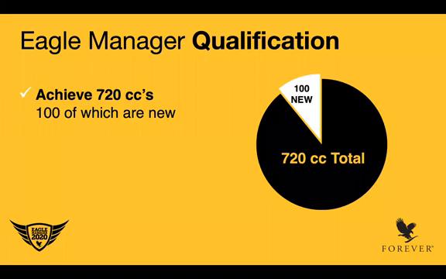What are new CCs? New CCs are all the CCs brought in by people and their teams that joined from the time the qualification began, which will be May. But the good thing is, even those that joined before May, the people that you are recruiting this month will also contribute to the 100 CCs new, because the new CCs will also look at anybody who is less than 1 year in the business and is not yet a manager. Isn't that amazing? So 60 CCs on monthly basis. If you divide that 60 CCs on monthly basis.